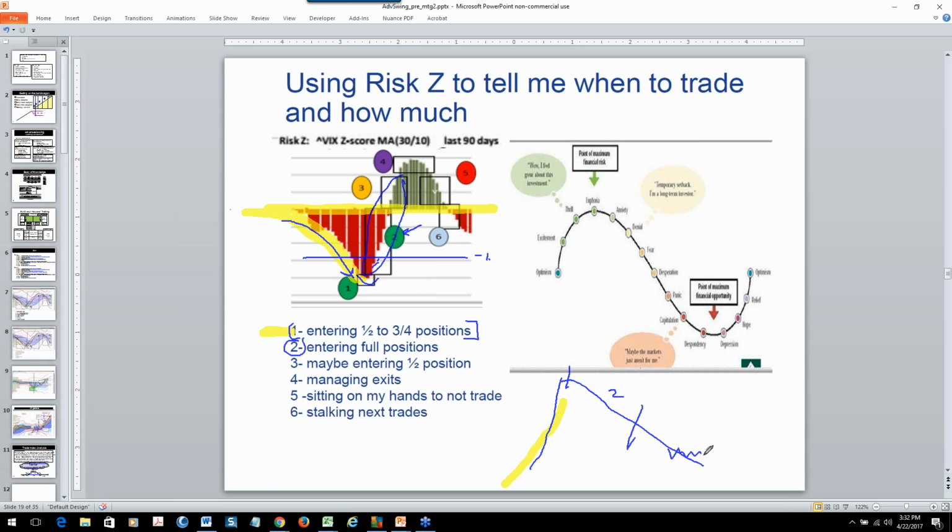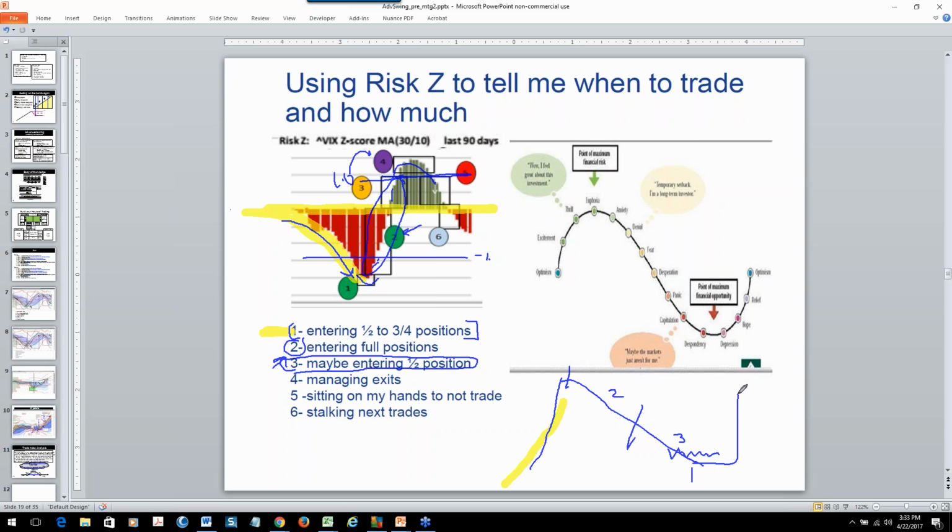And when it started to get back to normal, he started getting into region 3. Region 2 was really the ideal time to be entering. He could still take positions in region 3, but he may have been waiting too long to get in, so he was more judicious about the size of the position and the number of positions. Once it gets past 1.0, now you're starting to get up into that exceptional time period, and that's where those sharp rollovers would occur. This is where his concern was.